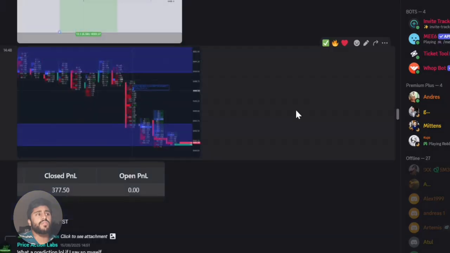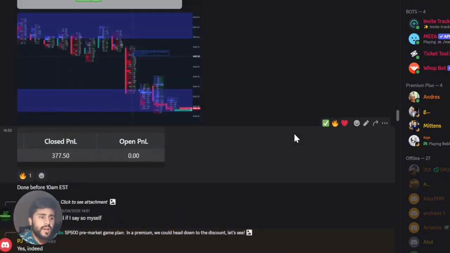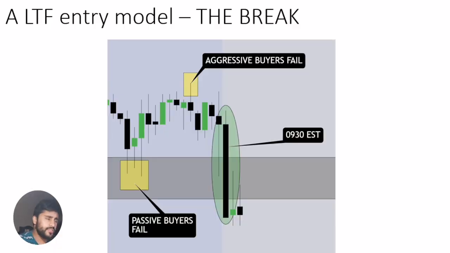We're going to be going over how you can trade using 15-minute fair value gaps in a break and retest type of trading. So let's go back to our PowerPoint. Here we have the lower time frame entry model. What we're looking for is the level to hold, then to break, then we're looking for a retest. Now you need to understand what's going on at each of the regions. So what's going on at region number 1?